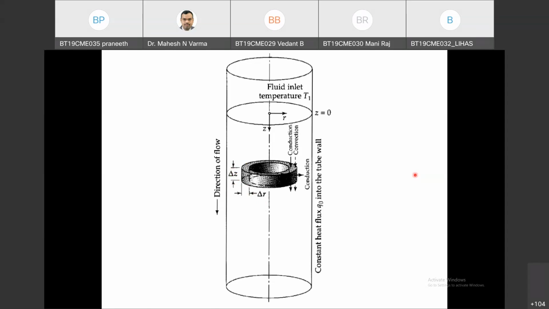Here you can use enthalpy or internal energy. You can use enthalpy also because there will be a gradient of pressure. Better you use enthalpy because pressure accompanies internal energy to give the enthalpy. In the last class itself we discussed that because there is a variation of pressure, it is better to use enthalpy, the combined energy flux in enthalpy form.